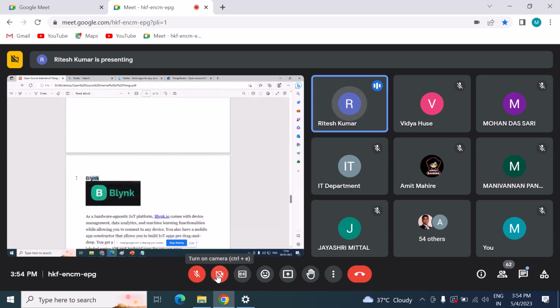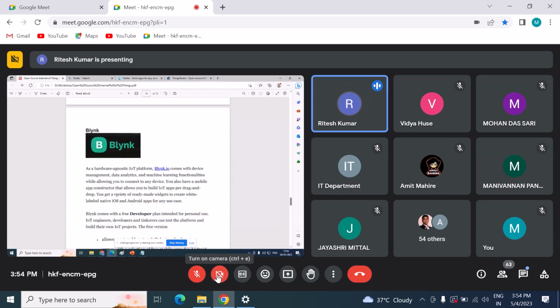Like Blynk is very popular in IoT systems because it gives you an Android and iOS app, right? They have their own Blynk app, where you can write your data, which is collected from any IoT devices. For analyzing them and for making predictions, we have different tools in Blynk, right?